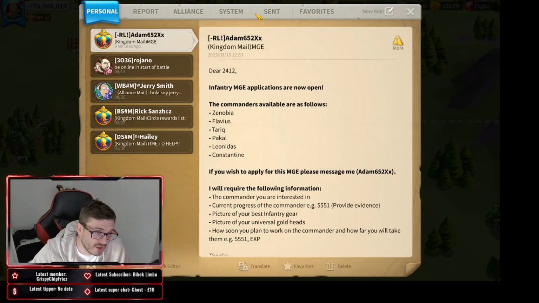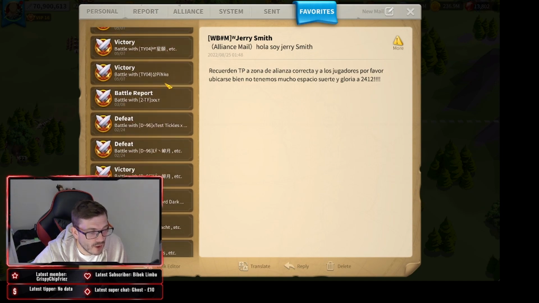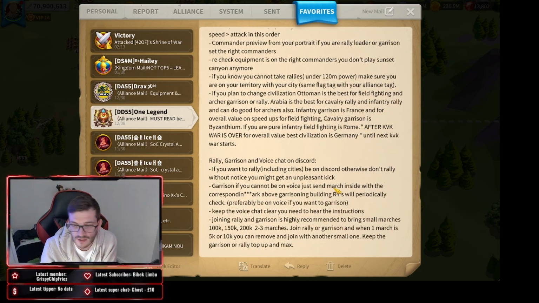And in the little favorites, there's one little mail that I have saved from back in the day when we used to fight, and you can see here the one and only Legend Rhony did join our alliance during this time. This was in KVK Season of Conquest. It was basically just a nice little field fighting guide, rally garrison guide, being on Discord while you're fighting.